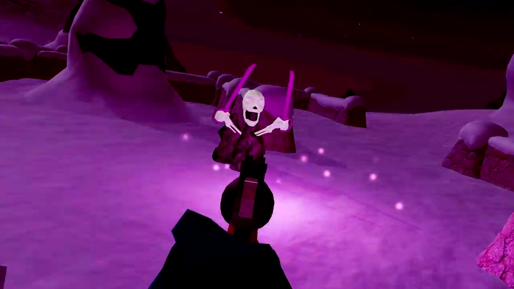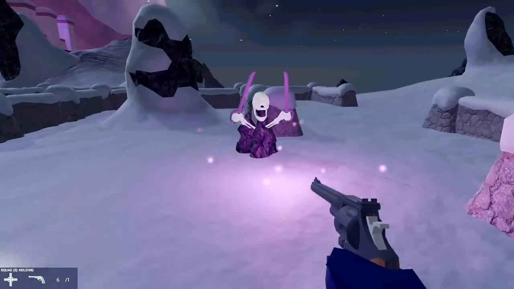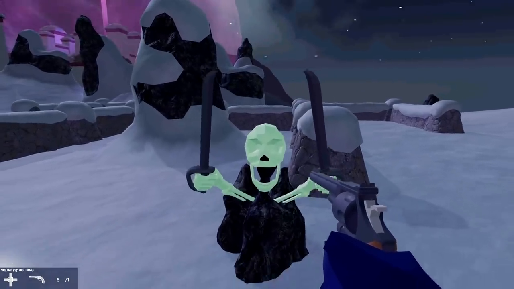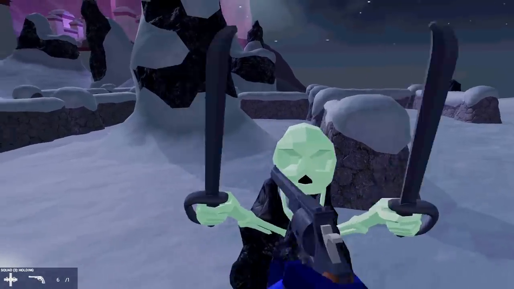Look at this. Come on, boys, get in position. I don't know, hopefully it drops a gun. I've never seen him drop a gun before. Health. Thank you, shrine. You listened to me. And you know what? I got something for you. My foot in your face!